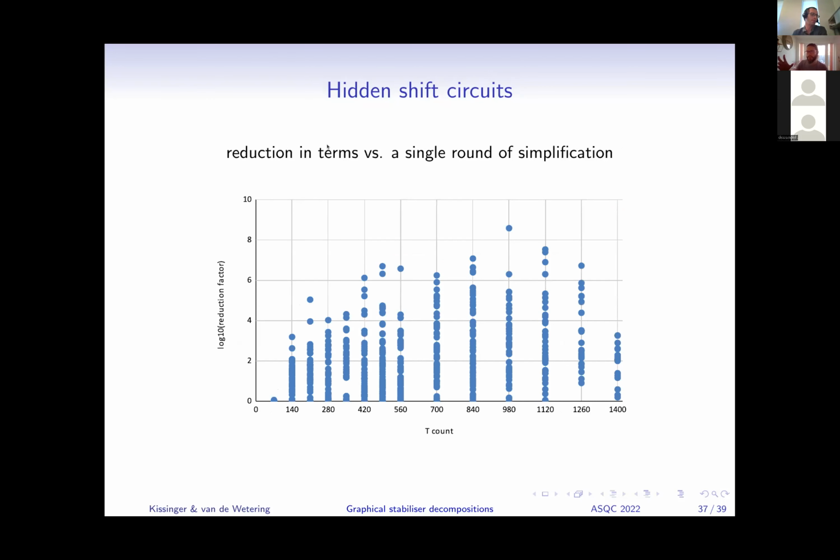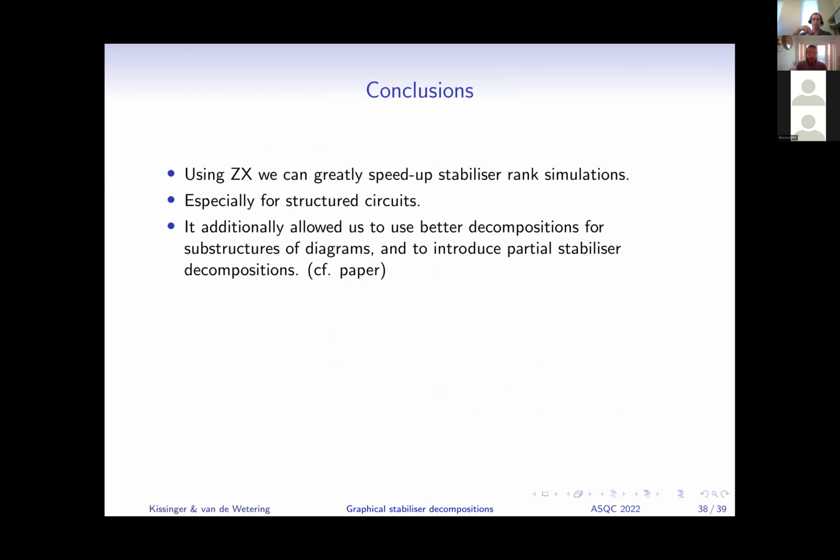Okay, so in conclusion, using ZX, we can greatly speed up stabilizer rank simulations, it seems. And in fact, anytime you're doing some kind of simulation which is depending on certain kinds of gates, certain kinds of structure, you should really be doing optimization to speed that up. This works especially well for structured circuits.